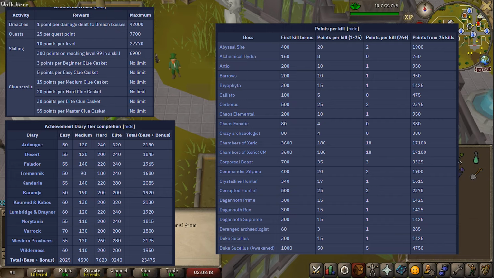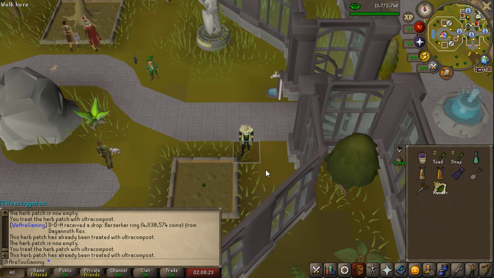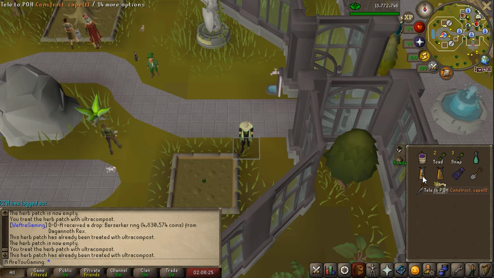I'll throw some stuff up on the screen for you so you can see it. But the whole point of this little mini-series, I'm hoping it's all in one video, to be honest, is we're going to go from start to finish of getting ourselves 30,000 points so we can buy every single reward. Not that I particularly want every single reward, but I thought it'd be fun to go in Deadman Mode.